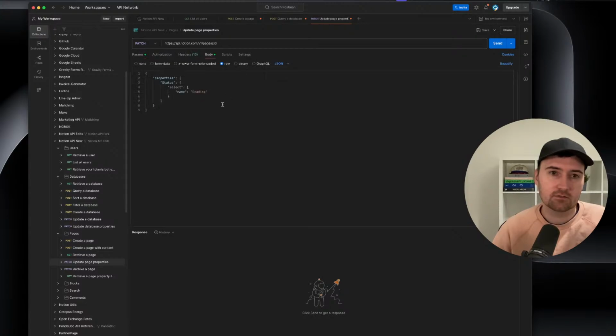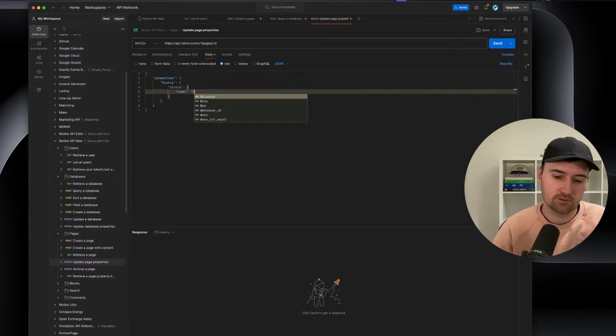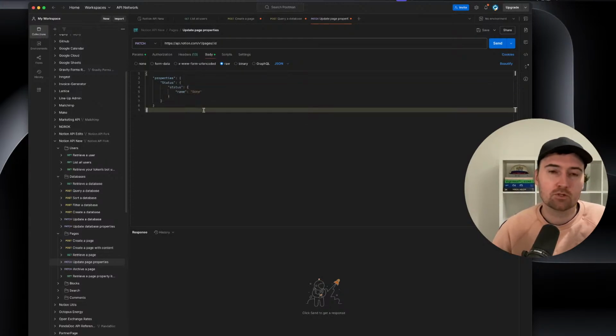And then if we go to the body, basically we want to be sending a patch request, which again can include content in the body with the properties that we want to update, and obviously what the new values of those properties should be. So if we wanted to set the status, which is a status property, to done, we would need a body like that.